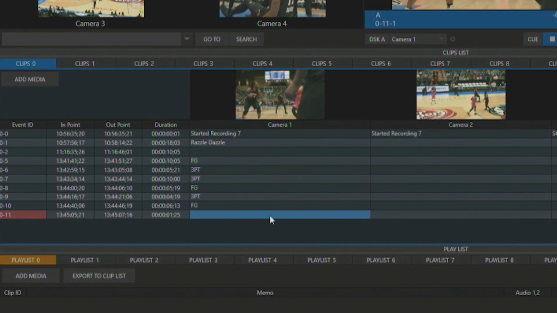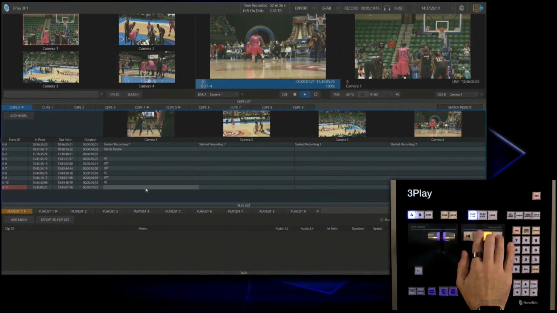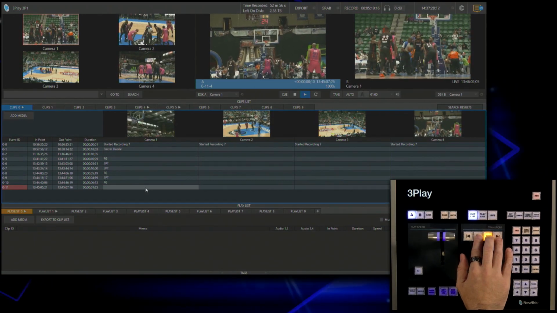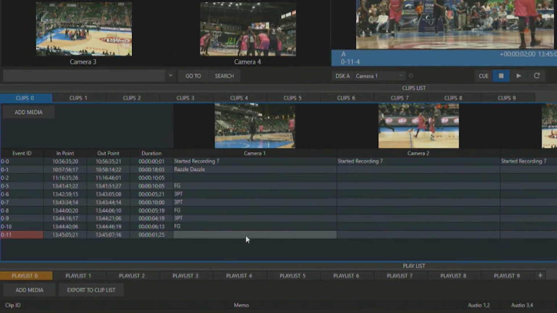So for example, what I have set up here is instead of typing in three-pointer for a three-point shot or field goal, I have abbreviations for that. So I have 3PT for a three-pointer and then FG for a field goal. So let's take a look at this play here real quick. Let me jump over to angle number four and take a look. Yep, he's just a little bit inside the line, so let's go ahead and title that field goal.